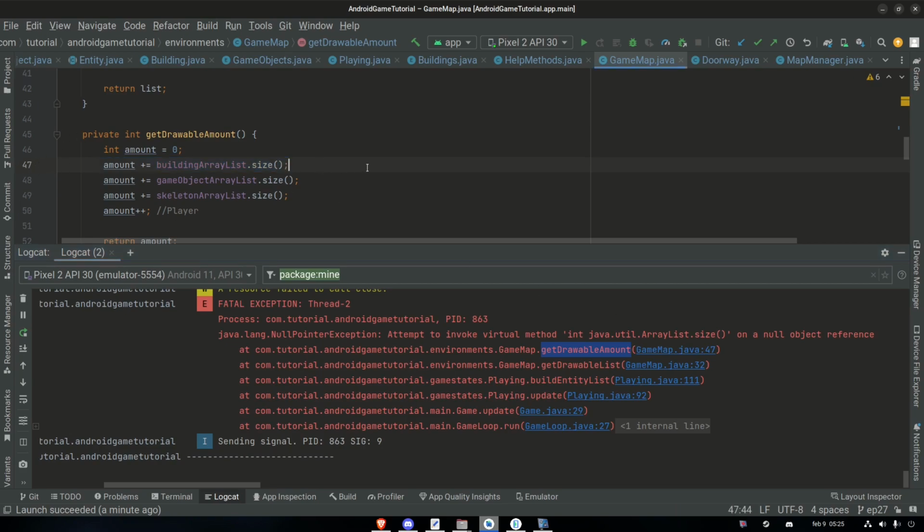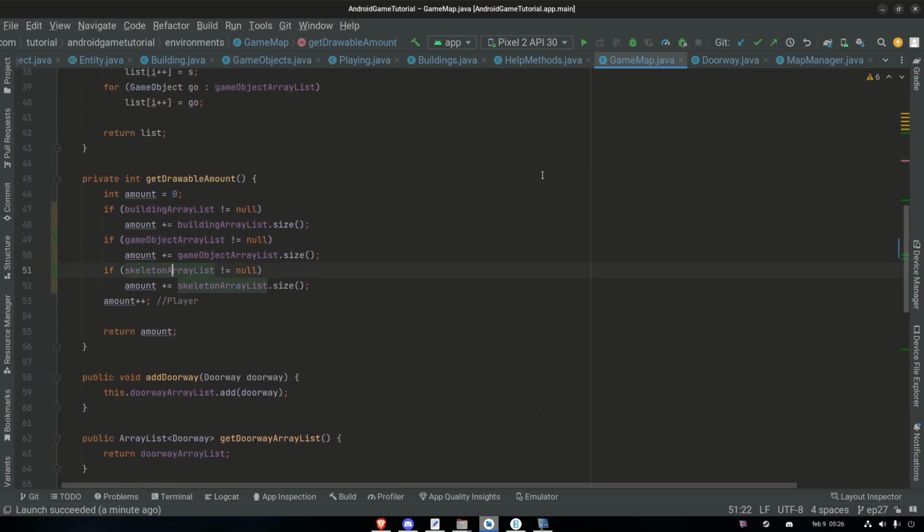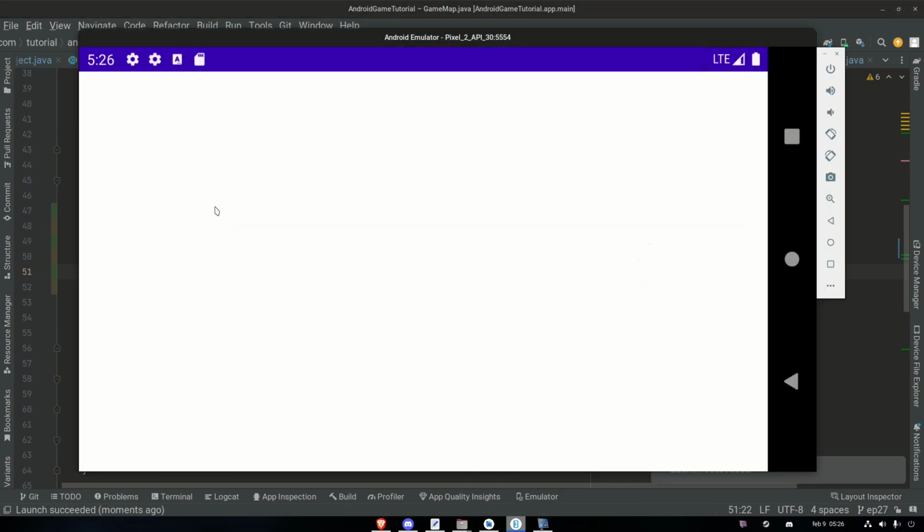And why? Well, this array list might be null, and so on. What we need to do is to go if building array list is not equal to null. We can copy that for each of those arrays, but make sure that we check each array, building for building, object for object, and skeleton for skeleton. All right, might have another error, but let's start here.